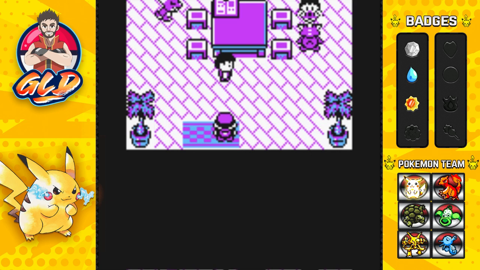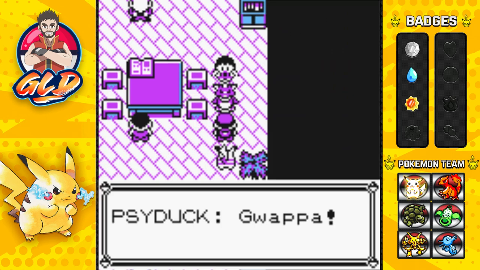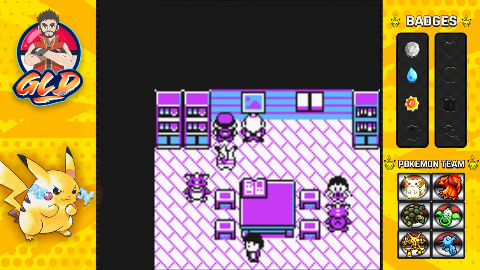Okay. Okay, so here we are in the Pokemon tower, the Pokemon house. And, well, that's a Psyduck right there. Let's go right ahead and talk to Mr. Fuji.